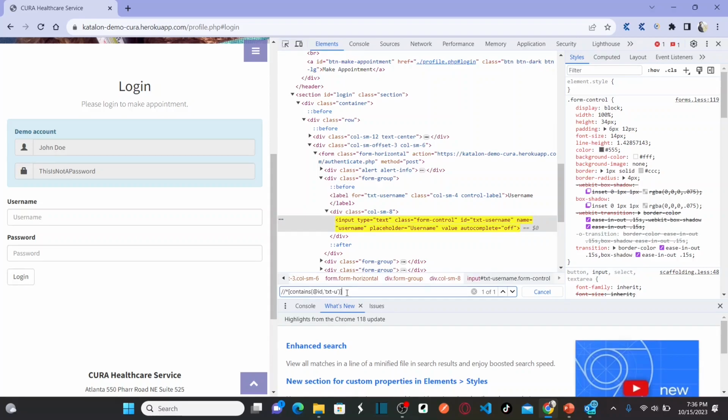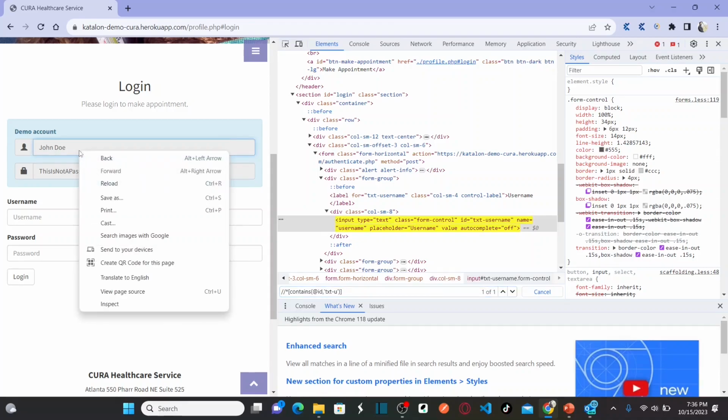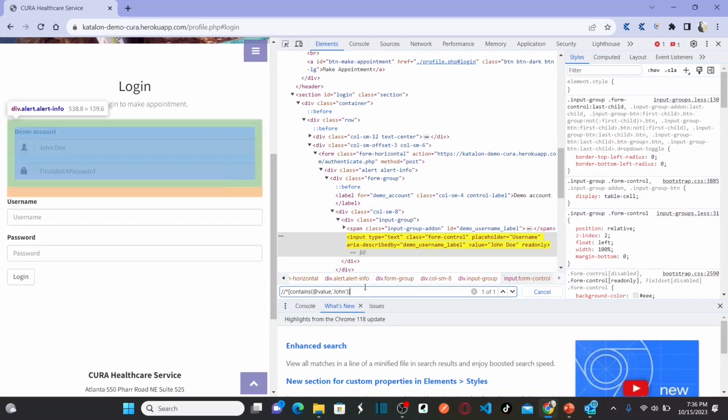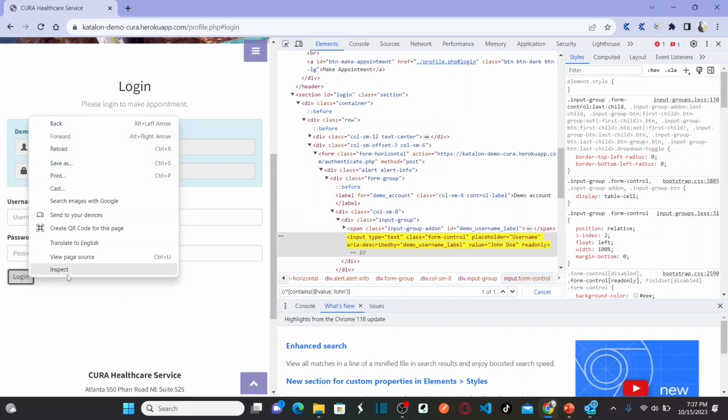Let's see another example, the same example, John Doe. Earlier we specified John Doe fully, right? Here I want to take another attribute called value, and for value I just specify John instead of John Doe. See, now it is identifying one control, this one. This is the control it is returning, correct? In the same way, I want to identify a class, let's say the button. Let's inspect this.